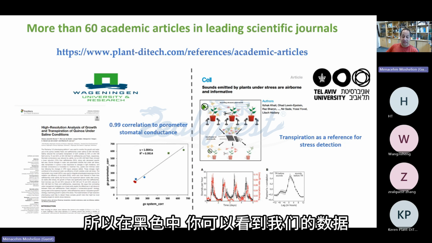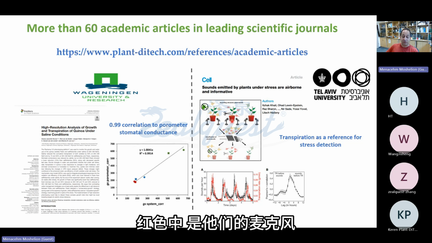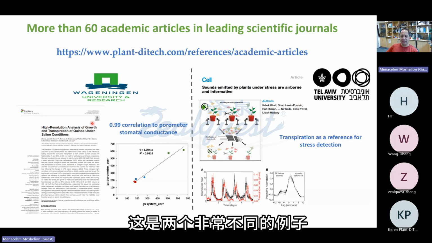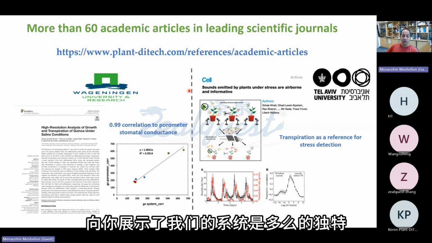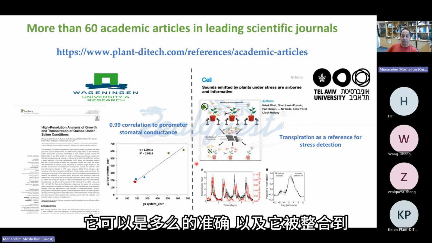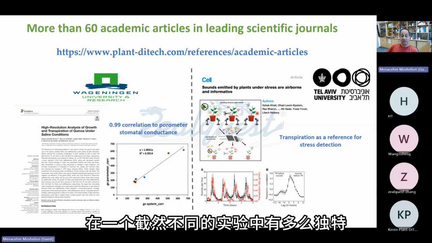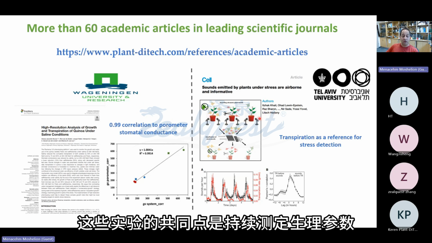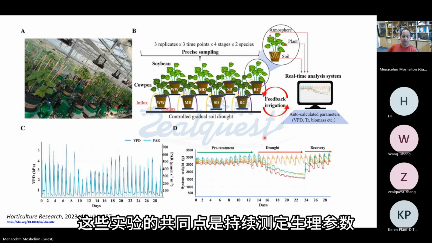So in black, you can see our data, and in red, their microphone data. These are two very different examples to show you how unique our system is, how accurate it can be, and how it could be integrated in very different types of experiments. The thing in common is that these experiments are always measuring physiological parameters.